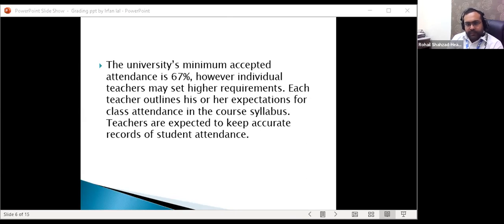Today I got the approval, just before this meeting, on the form from the vice rector's office, and in the second half we are going to share that form with each and every instructor, where they can give us the information on the attendance and strength of their class. So that's all from me. I'll just ask Mr. Irfan to continue from his side as well.